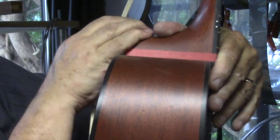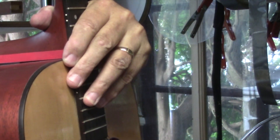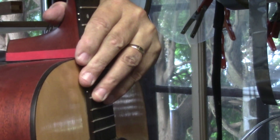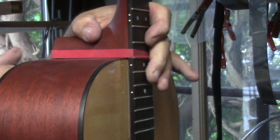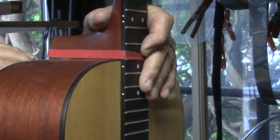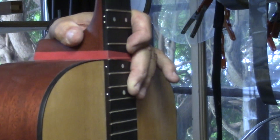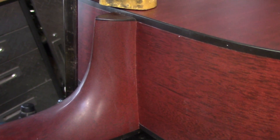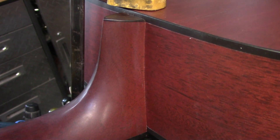I'm liking that — it's definitely looking better. You only want to work one side of the heel so much because you're actually changing the angle at which the neck joins the body. Check as you go — don't take more off one side than the other. I'm going to start to work on the opposite side. This is the treble side of the heel-to-side junction, and that is the bass side. I'm happy with that — good fit.